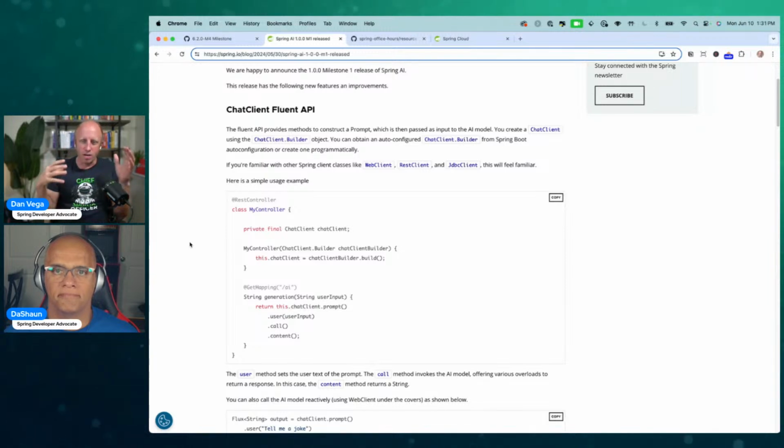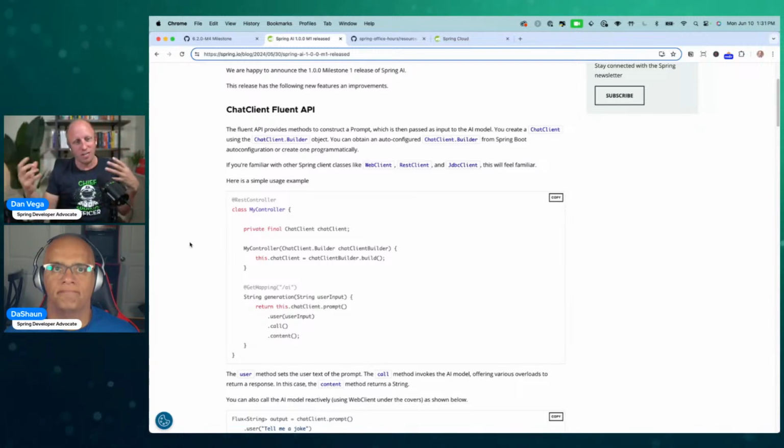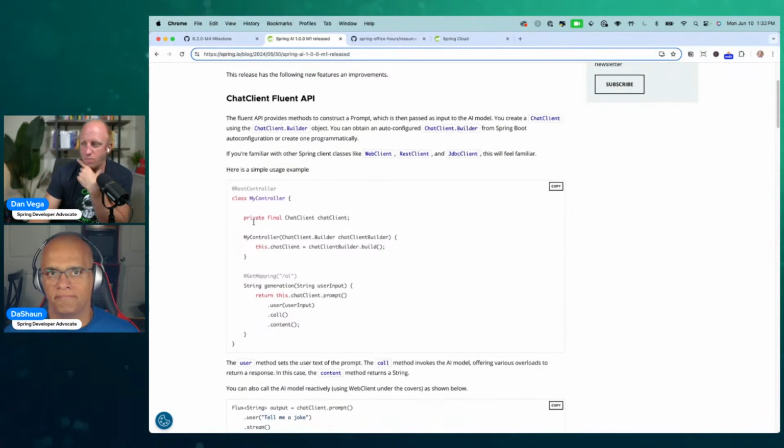That was a few lines of code before, 3 or 4 lines of creating a prompt template, replacing some things, and then actually using the chat client to get the result, get the output, get the content. There was a chain that you had to do just to get a string response back. Now it's this Fluent API, and it's really easy to use. And for those of you on the live stream, you can see the code here.